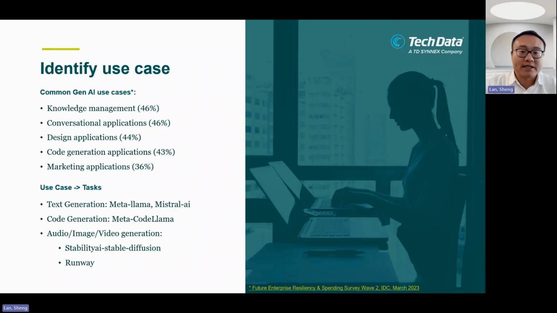The first step is to identify the use cases. We start with high-level use cases. Based on IDC, there are five common use cases, like knowledge management. For example, when you do an intelligent search, the search result gives you the answer directly.